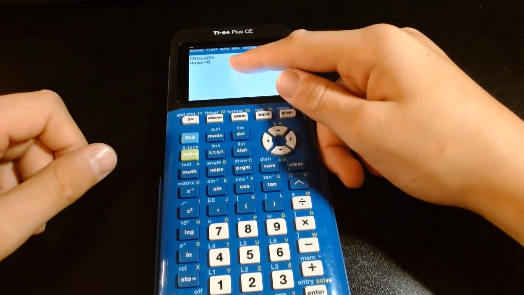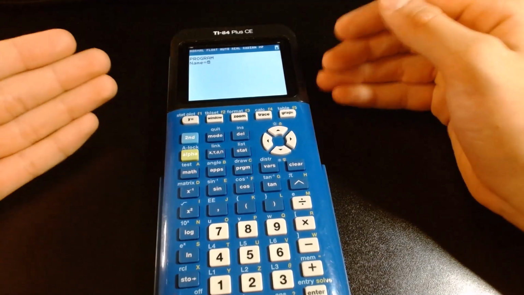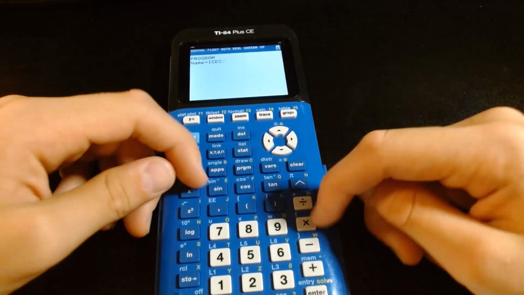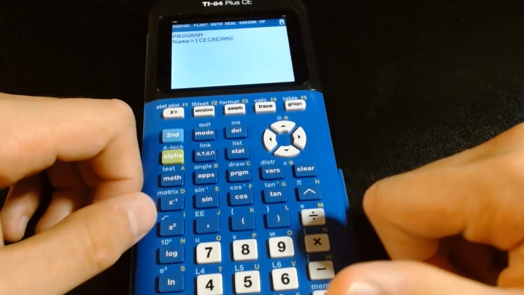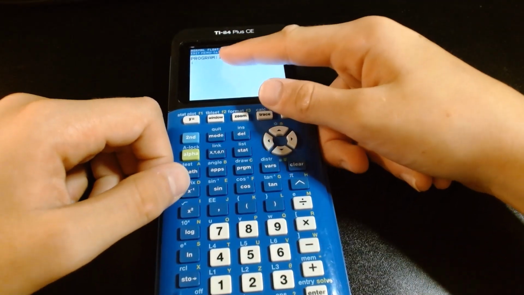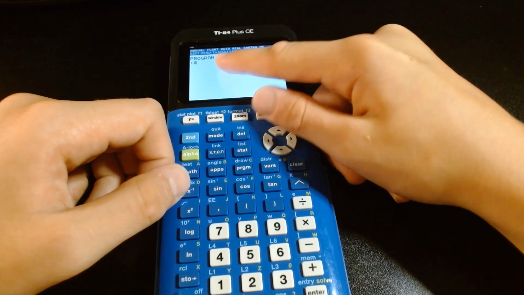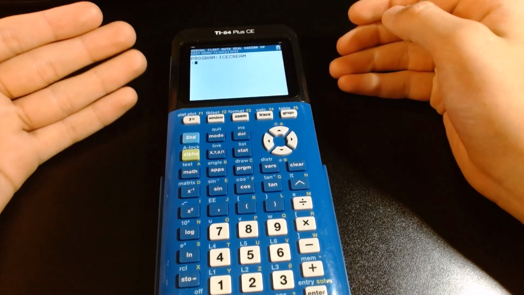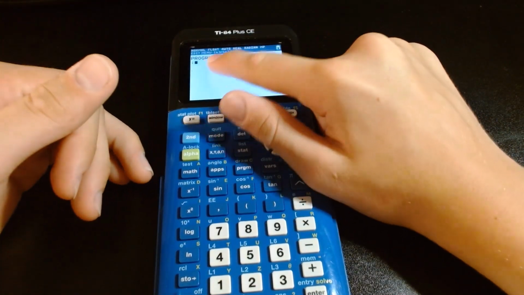You're going to want to name it something that fits within the 8-character limit. So I'm going to name it, hit enter. So now that you've hit enter, you'll be brought to a new line where you can put in a program or your file or just your line of code.